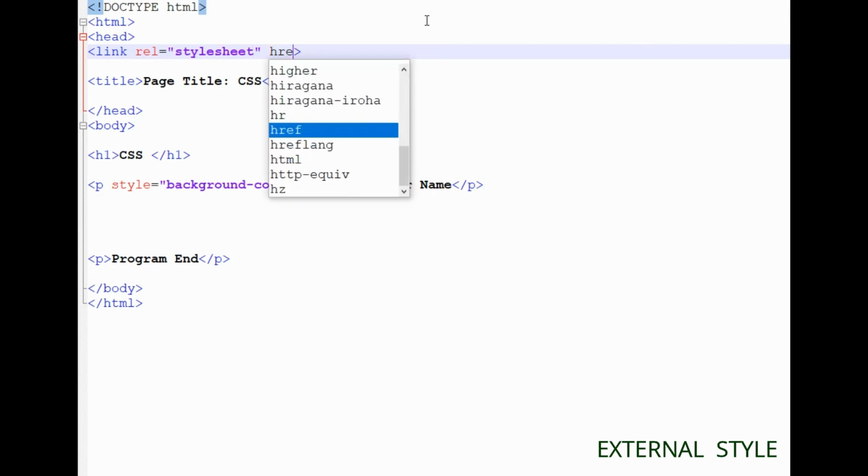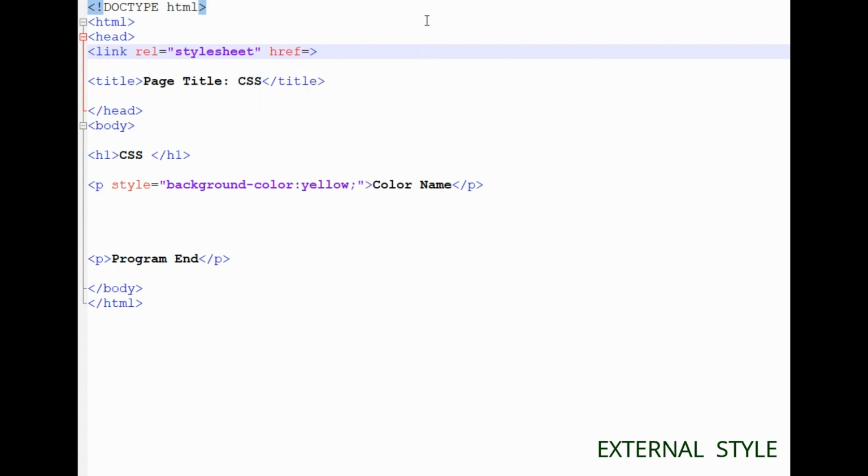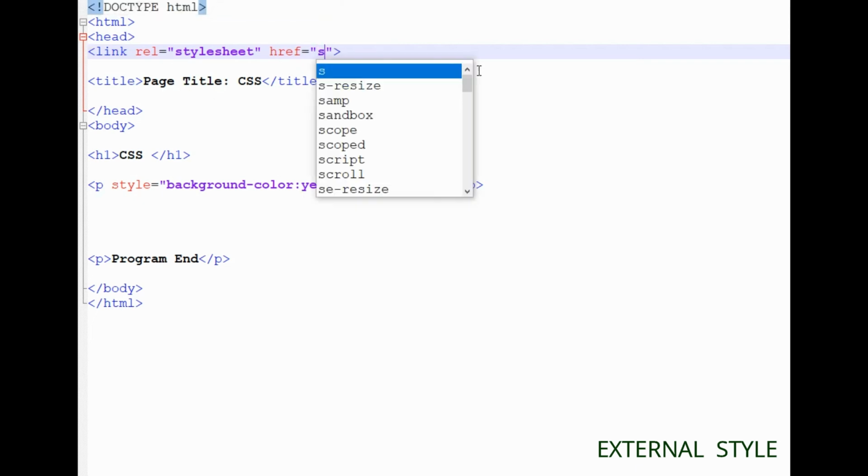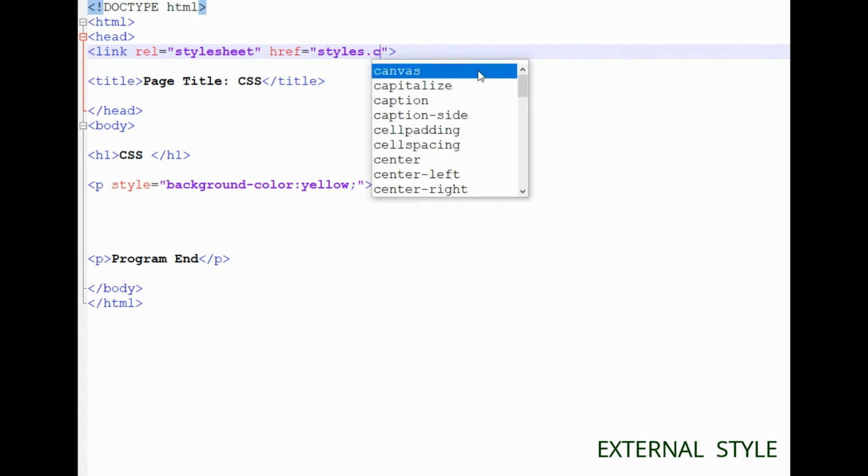So where is the href, the reference for this style sheet? The style sheet, because I copied it in the same folder where I have placed this lesson 13.html. So I will simply write here the name of this file, that is styles.css.